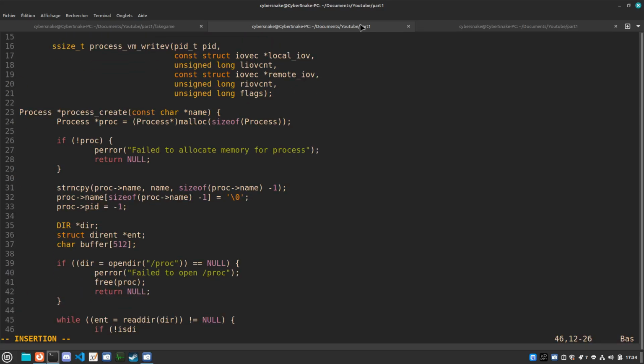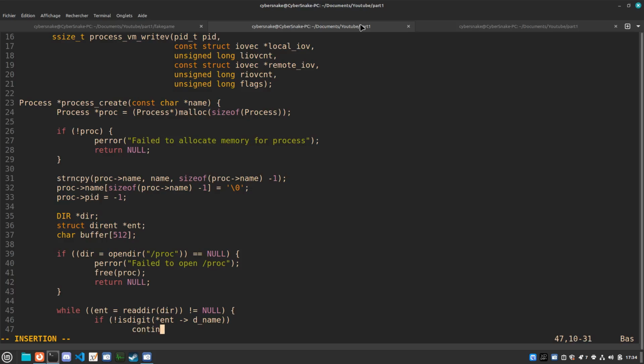So if isdigit of int the name. This line ignores entries whose name does not begin with a digit. Process directories in /proc are named by their PID, which is a number. Okay, and in this case let's continue.